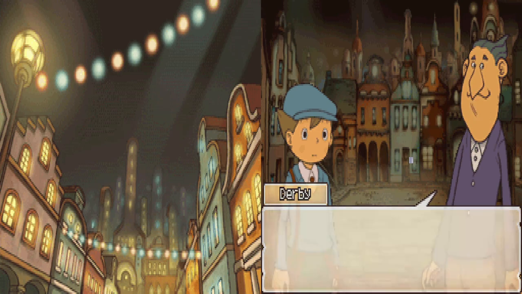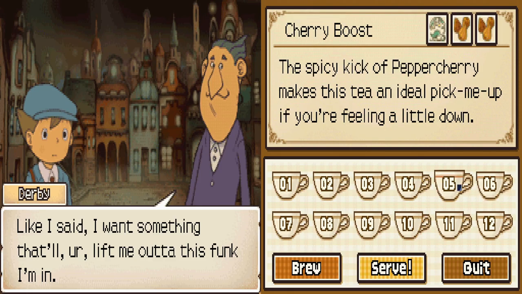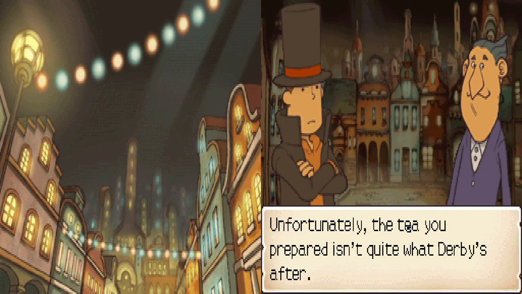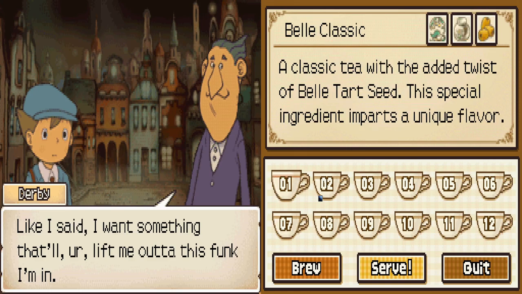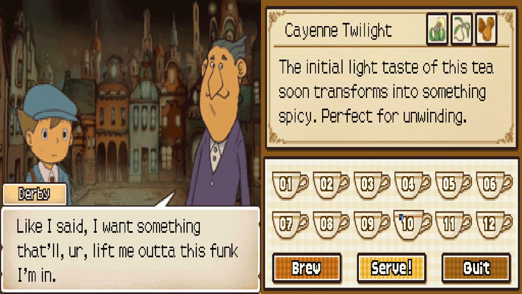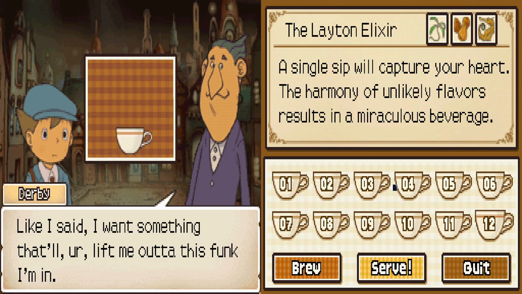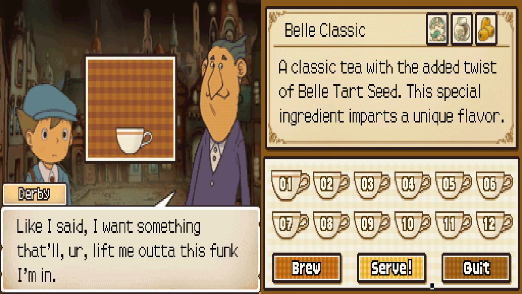If you can make me go her again, I'll show you how I do it. Okay, a mood boost. Well, there's this one that is, if you're feeling a little down, so cherry boost. Really? Excuse me? That literally says an ideal pick-me-up if you're feeling a little down. What the hell else do you want? I don't know what this fucker wants. Okay, for some reason it's the Bell Classic. Sure. Okay.